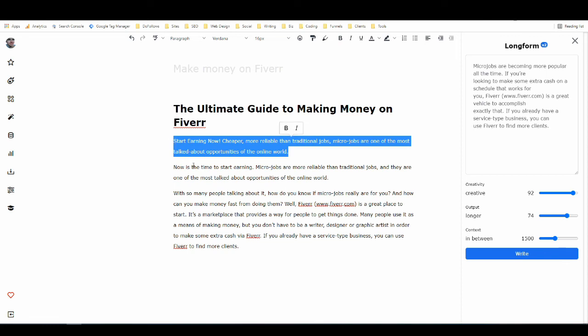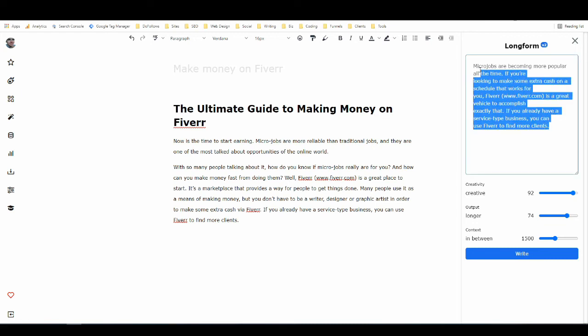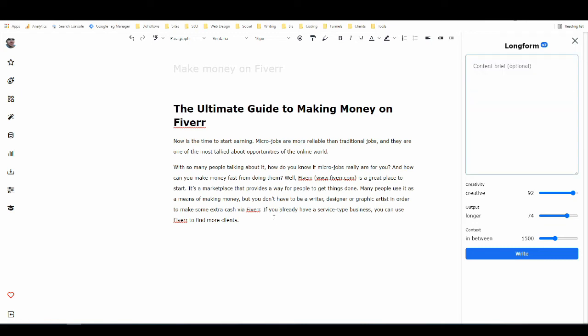So maybe I like that one better. So I would just have to take this out. And now I've got an improved original piece of AI written text. And now that I have a nice intro, I'm going to get rid of this. So now instead of reading that and using it to understand what I want, it's just going to infer from the context of what's already written, and it's going to write more.